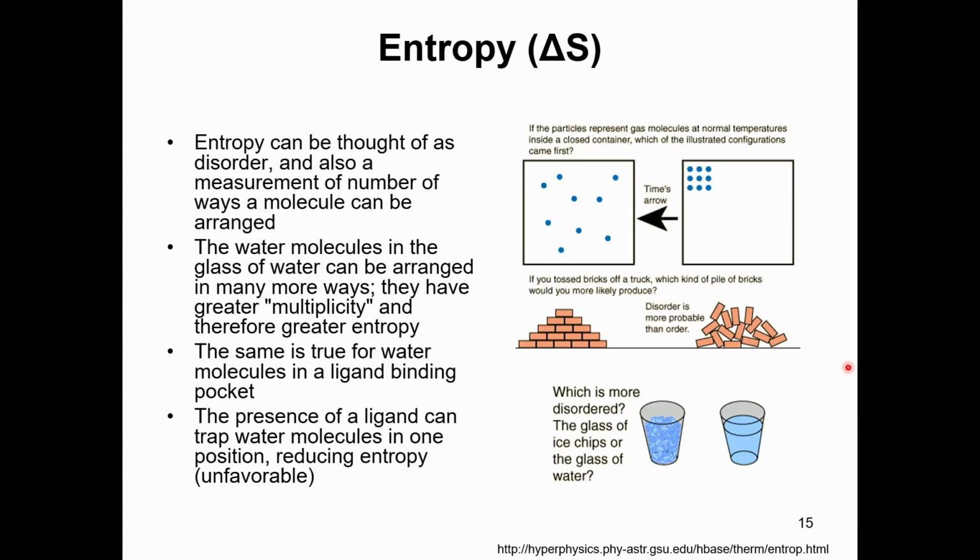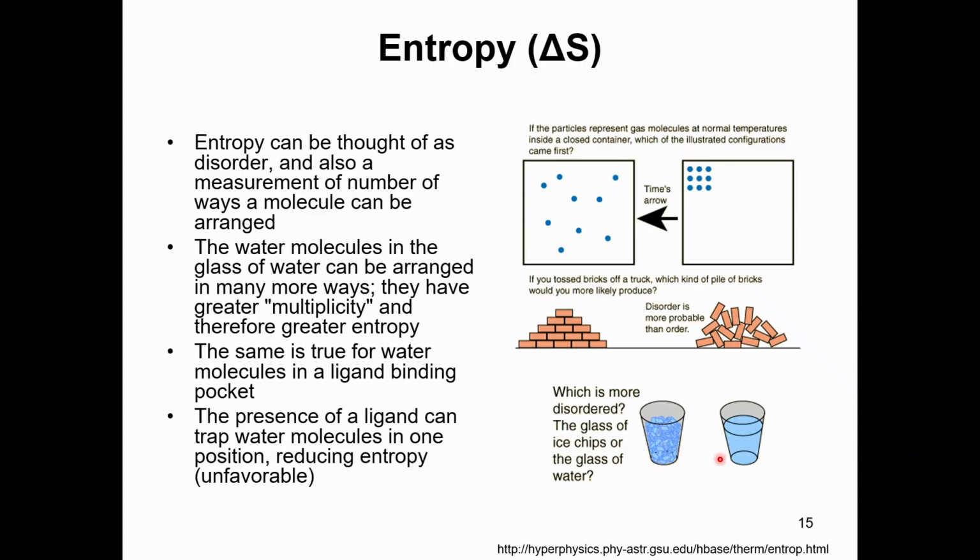Entropy is a measure of disorder. That's the delta S term. You could also think of it as the number of different ways molecules can be arranged. A good example of that, here is a volume with molecules in it. It starts out right here, and this is a very ordered state. But over time, those molecules are going to randomly distribute in this space, okay? So entropy has changed here. Here's a pile of bricks neatly stacked. Here is just a dumped out pile of bricks, much more disorder here.